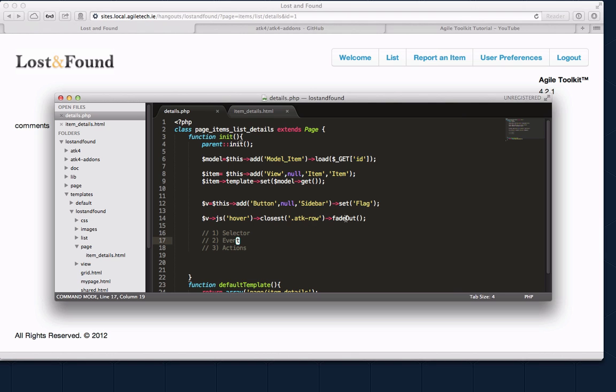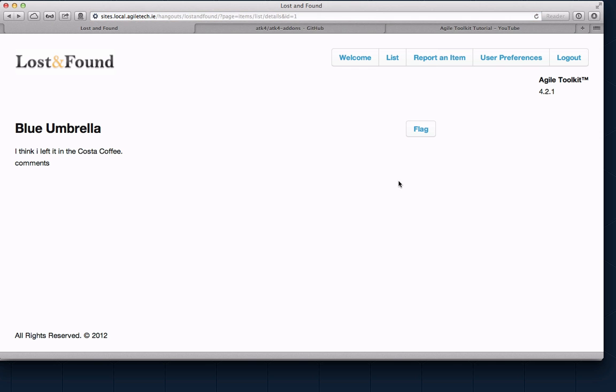Okay, and of course there can be multiple things in here, one by one. One other thing I can use is let's say text ABC. Now if I move my mouse over, it will change the text of the button to ABC.